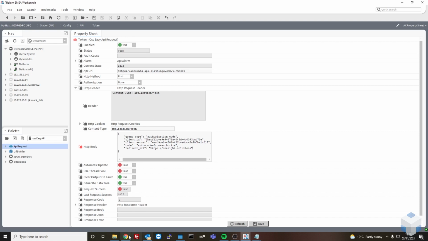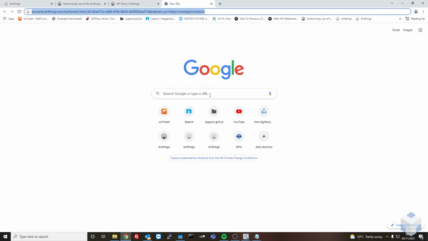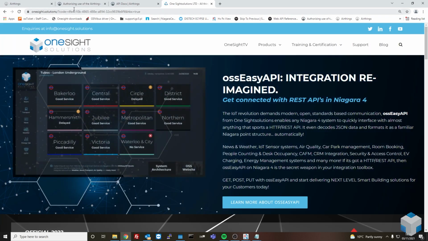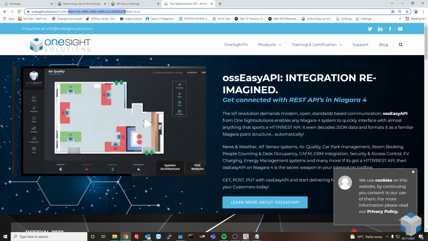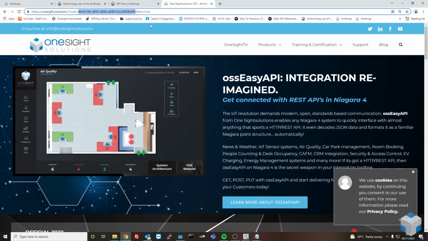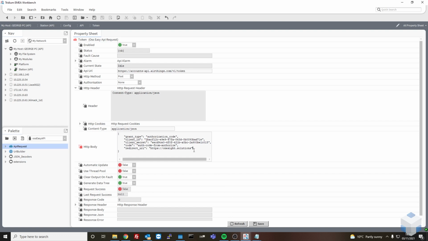request that code. So what you're going to see here, it goes to their website first and then redirects it to ours. And the code generates in the HTTPS body, the URL. So we copy that, and then we need to drop it in to here, like so. Now we can request for that token.